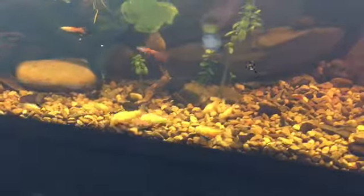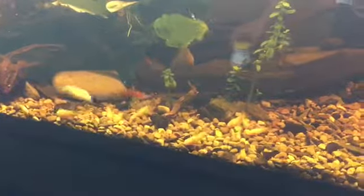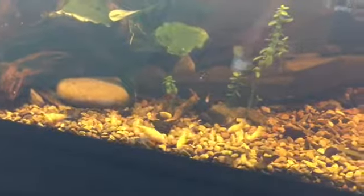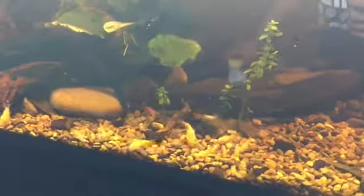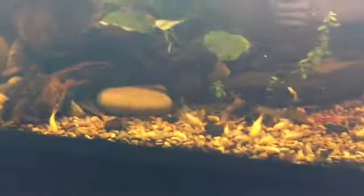pellets. So I have all sinking food because the main thing I feed are the koi catfish, because I have so many of them. I had two, and then I bred them because they turned out to be male and female. And now I have a ton of them. So they're mainly sinking, but as you can see, there's still some that stay up at the top, which just kind of happens with sinking pellets.